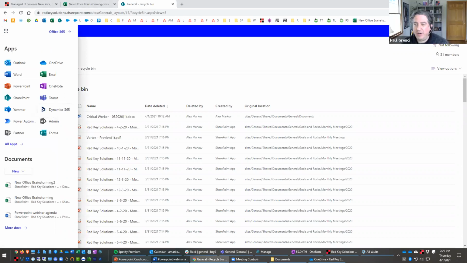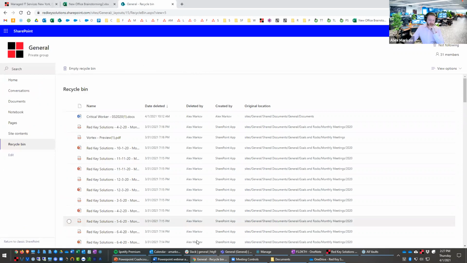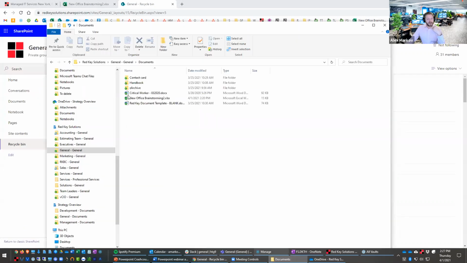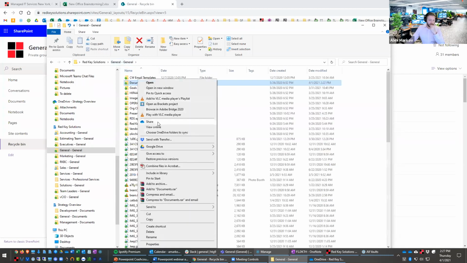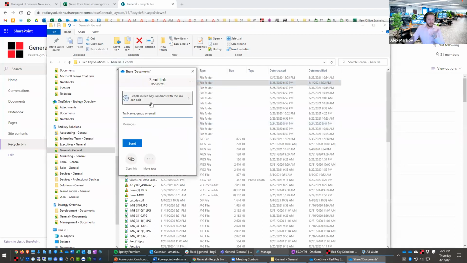Is SharePoint the app to use if I wanted to share a large folder with someone outside of our company? Yes, actually. That's one thing that I should have covered. You can create a folder and you can share the entire folder. So you can say, I want to share this folder, and then make the share permanent and send a link. When we onboard new clients, we send them a link to an onboarding folder, and that's how people upload files to us. This is an FTP replacement. This is a way to basically give people a folder to just send files into, especially if it's too big to email.